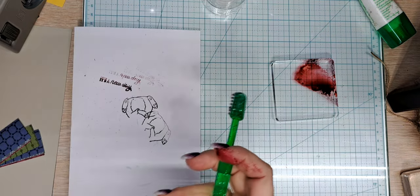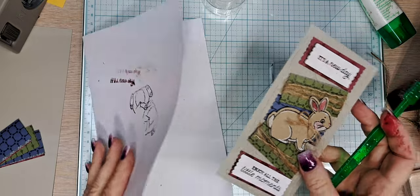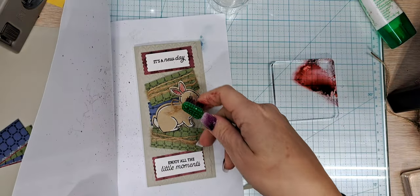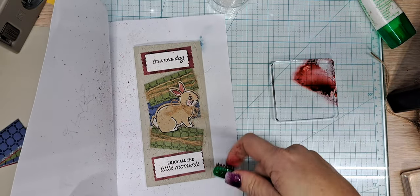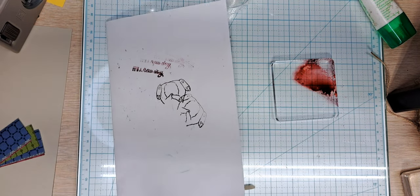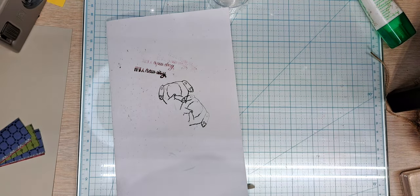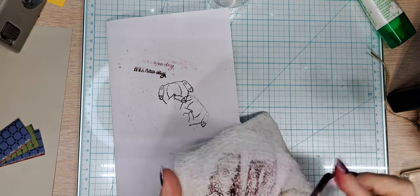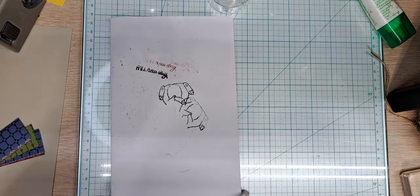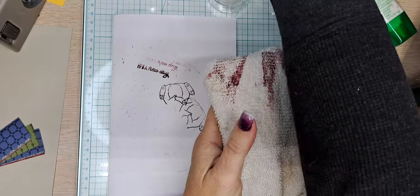So where's the first card? Yes, we're gonna do this. Just because it's going to add so much, guys. Look at that. I love it. Okay. Now I've got a red finger. I'm going to wipe this off on my towel. That will have to go in the house and get thoroughly cleaned.